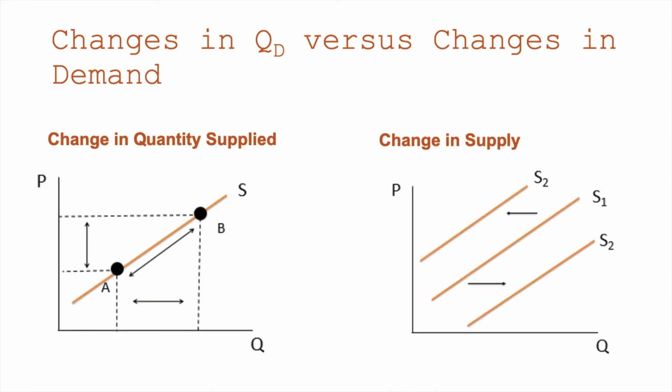So here's roughly what it looks like. When the price of an item changes, we're going to move either up and to the right along a supply curve or down and to the left along a supply curve. And this amount, which we call the quantity supplied, will fluctuate. When we change something besides the price, the entire curve will either shift to the left as a decrease or shift to the right as an increase. So that's going to be the rule for both supply and demand. If I pick up the line and move it to the left of the original, it's a decrease. If I pick up the line and move it to the right, it's going to be an increase.